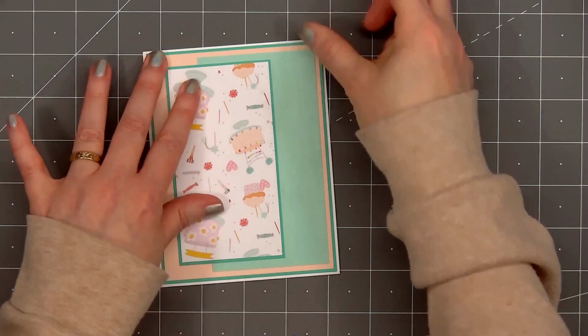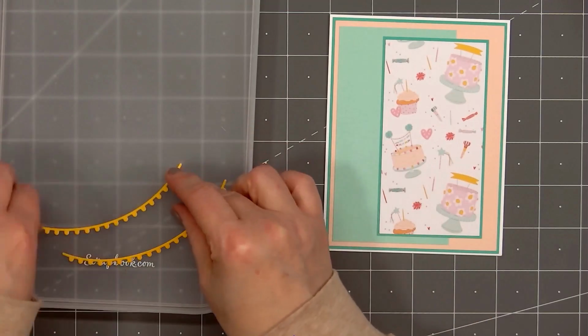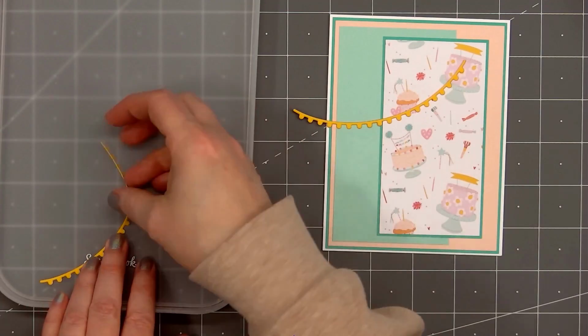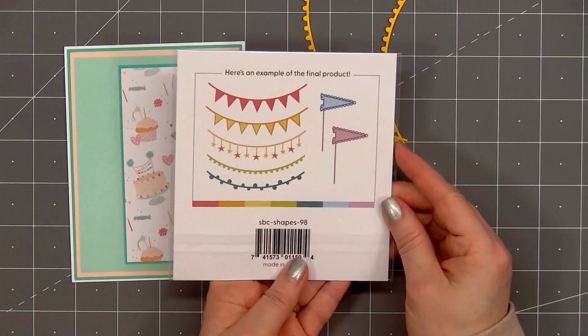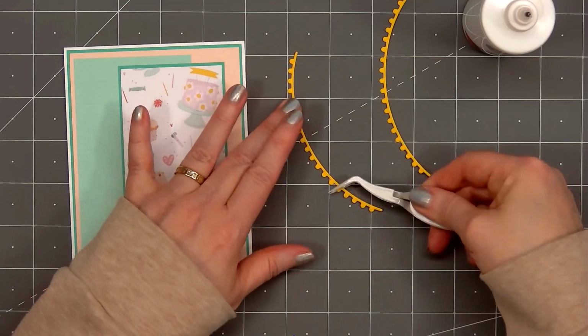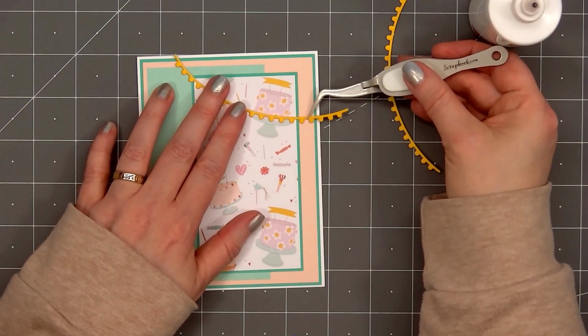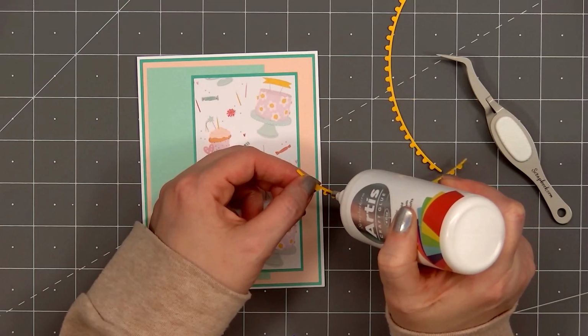I added a panel of light green paper. This is 2 3/4 of an inch by 5 inches. Then on the right side, I have a strip of pattern paper with birthday cakes and cupcakes. Layered that piece on a slightly darker green solid. The pattern paper piece is 2.5 inches by 4.5 inches. And the green cardstock layer is an additional 1/8 of an inch.